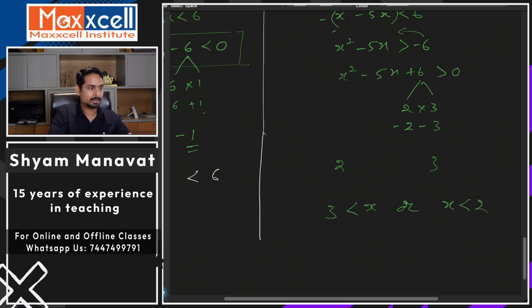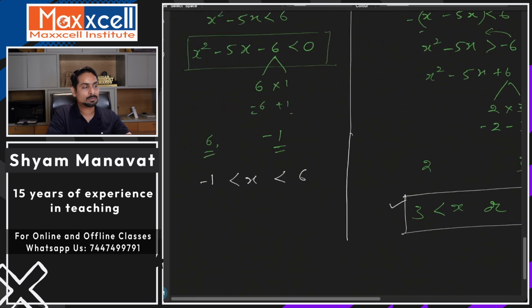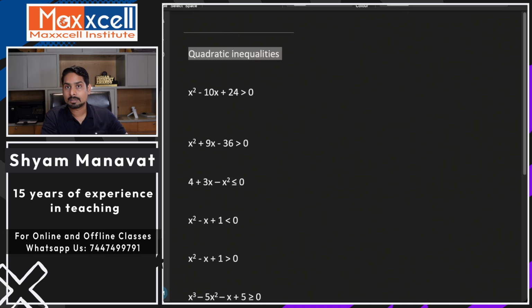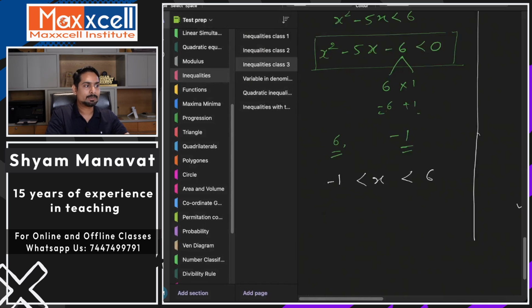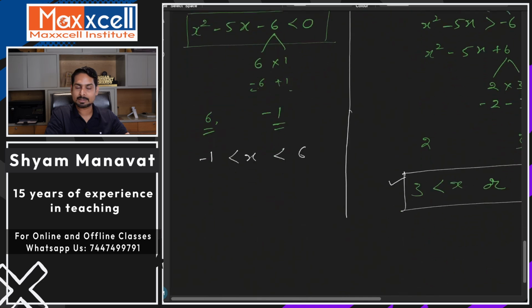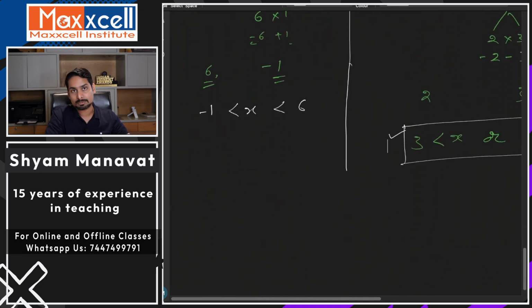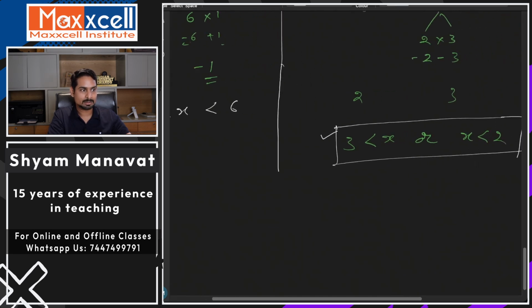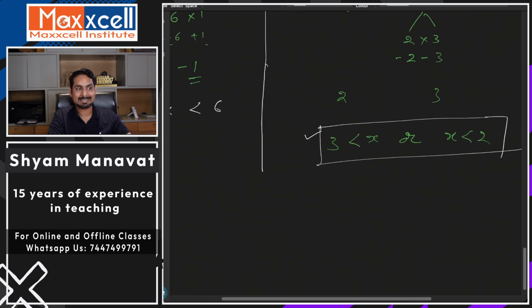I know this might be confusing. Why am I writing the answer like this? As I said, don't worry, we are going to discuss that in a lecture of inequality, where we are going to discuss only quadratic inequalities. Fine. So hold on. But did you understand, when you remove the modulus sign, you take positive, negative, simplify that, and you get two possibilities, and then you try to simplify it further. Here you got x is between -1 to 6, and with this I got x is more than 3 and less than 2.